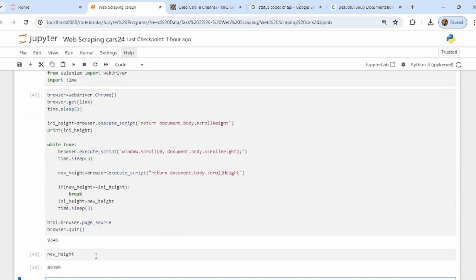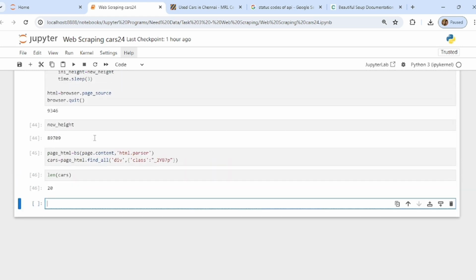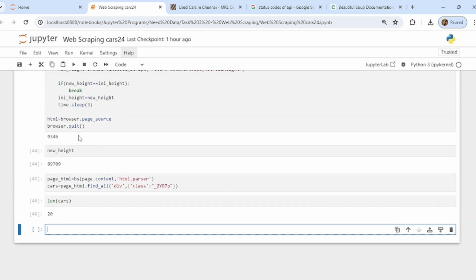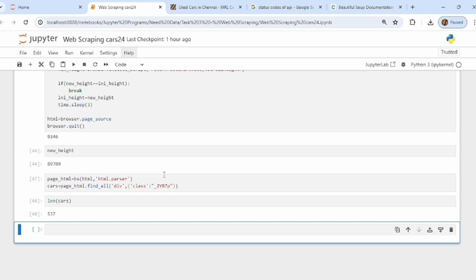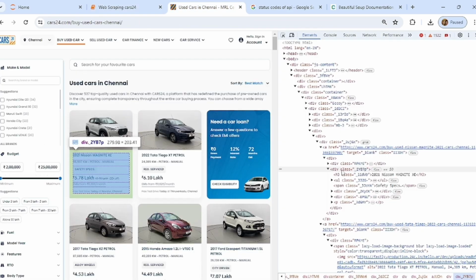Now we'll perform the same thing, so we have to change this one. Our new HTML content is stored in this variable called HTML. Now you can see we have got all the information of the 537 cars. We have got this division for all the 537 cars.